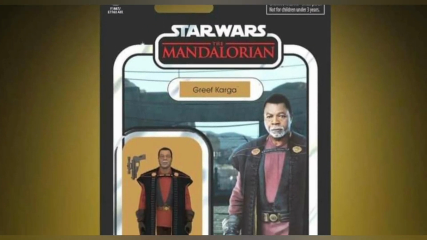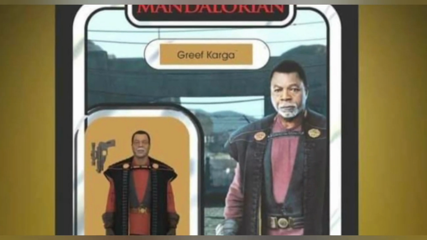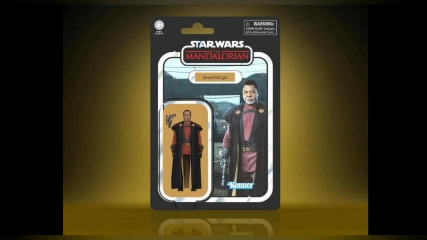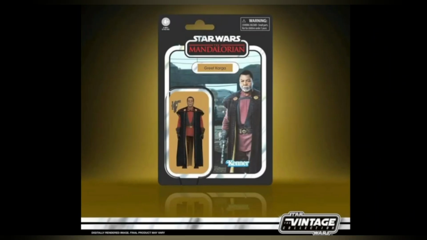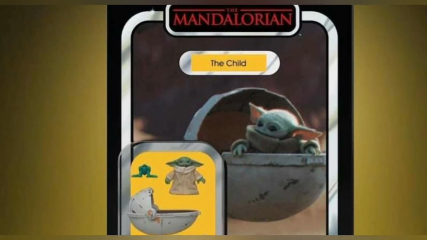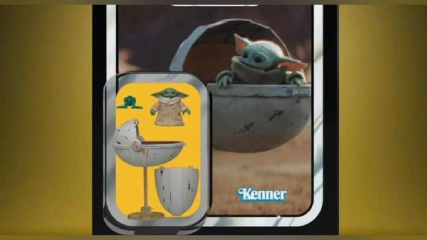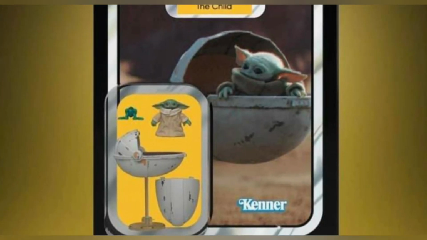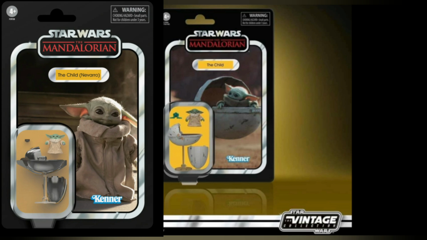Ah, that's nice. You can see Navarro, the village, in the background. That's the place that you associate most with Greef Karga. That's going to be a nice cardback, I suppose. And as for the child, let's have a look. That's kind of a basic cardback, isn't it? But still, I'm not sure if I'm that impressed with that card, really. Obviously, it features the egg. And just to compare the two, I'll show you the other image of the other cardback for the child. See what you make of them. Let me know what you think.